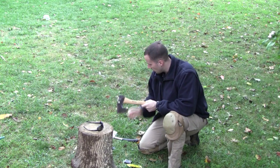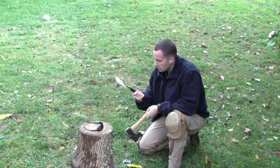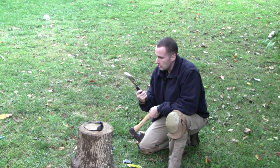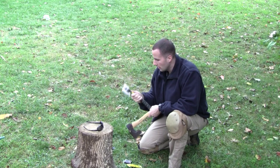I used to be a little hand axe guy or hatchet guy. This is an old Coleman I've had for years. I can't even remember when I got this. And it did me well for a while, but then I kind of got into the bigger knives.